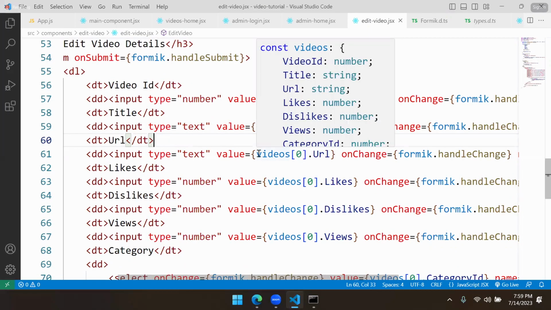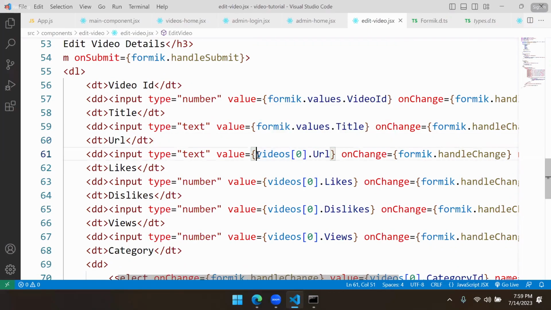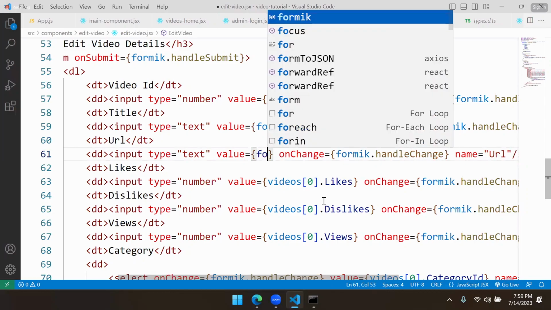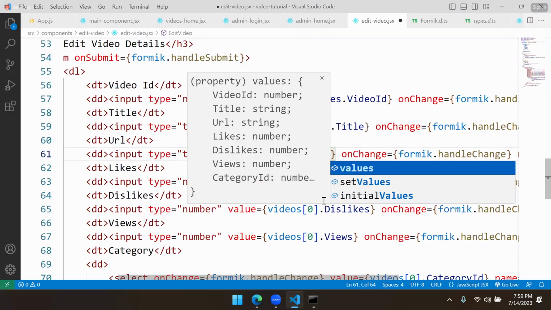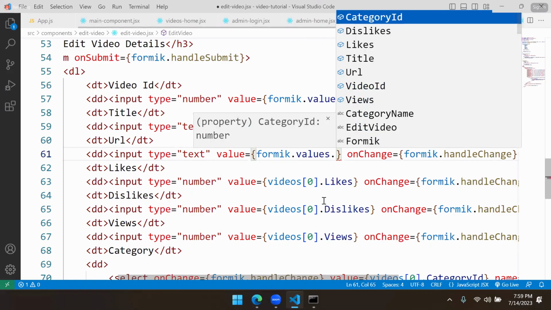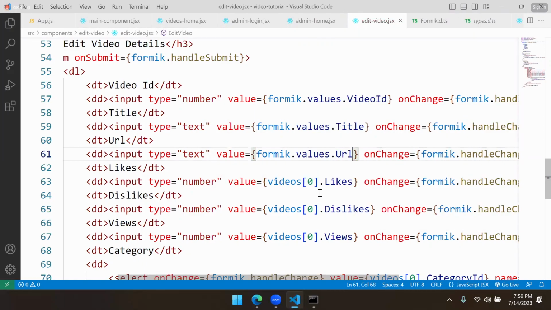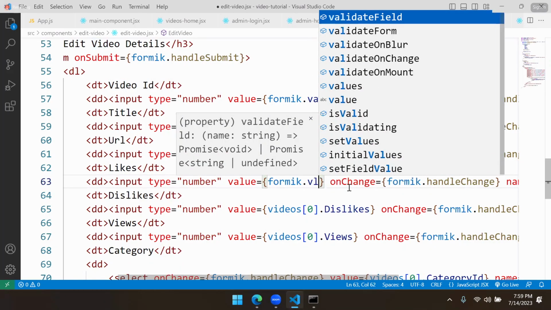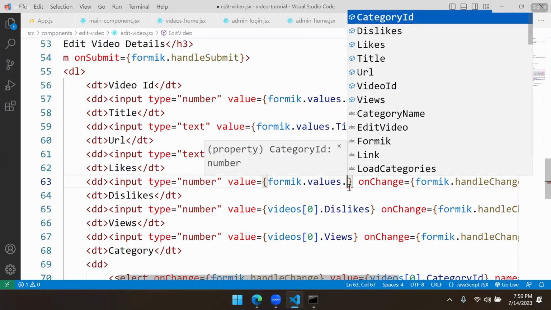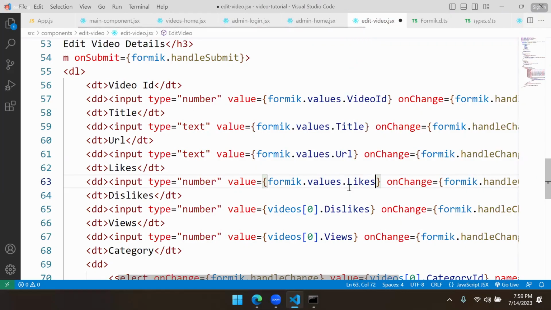This is Formik dot values dot URL, and this is Formik dot values dot likes.